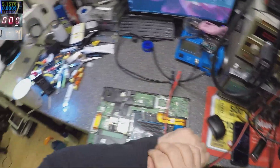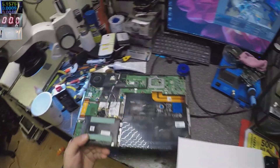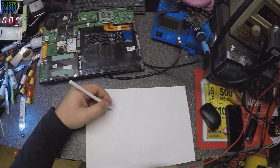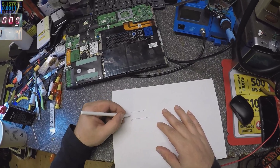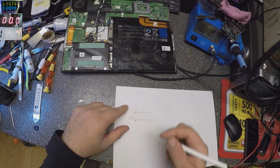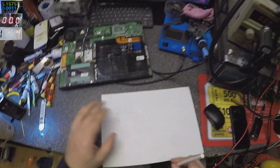Let me explain the basics for any laptop. Let me take a paper and a pen. This is like a schematic for any laptop. You have the charging port with plus and minus — that's 19 volts. In our case we also have a middle pin which is to identify the charger, but just ignore that pin.